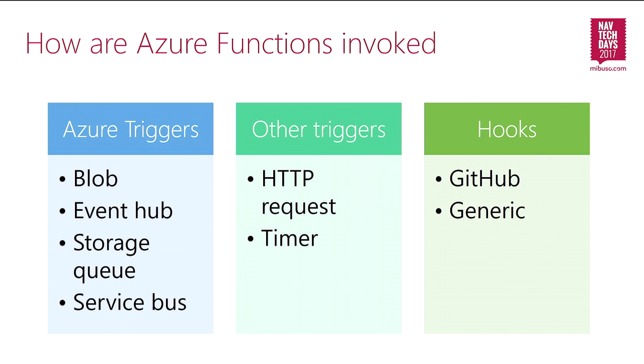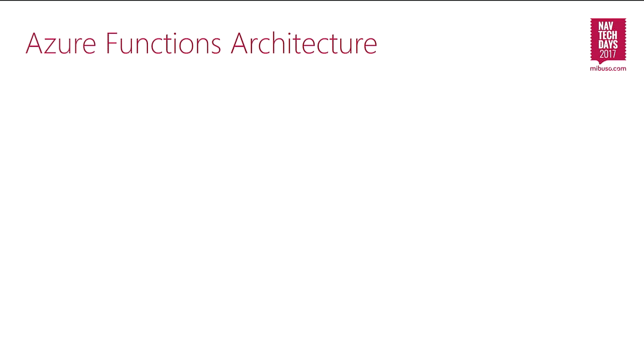And also you have those other triggers, which are timer, and the most important one of all is the HTTP request trigger. This is the one that we will spend actually the entire session today talking about. So plenty of different ways how we can invoke those functions and how we can make them run. Talking about their architecture, it is nothing complicated.